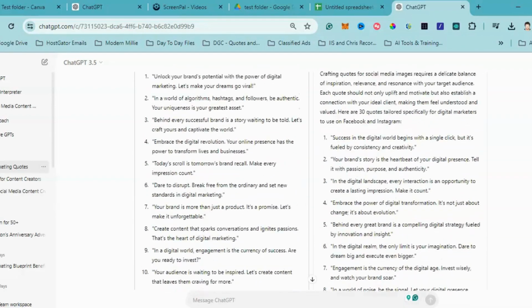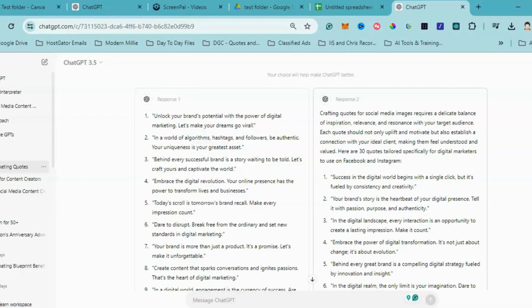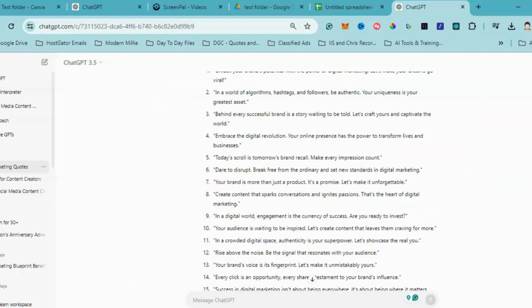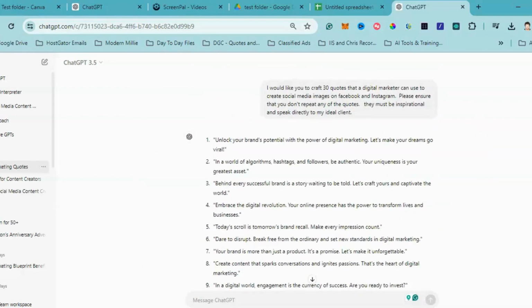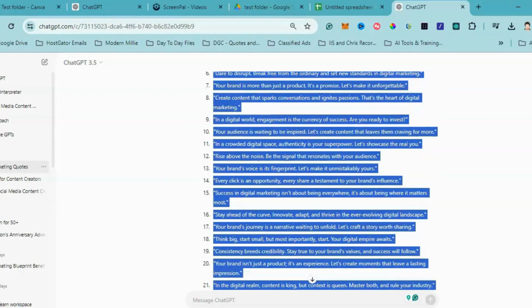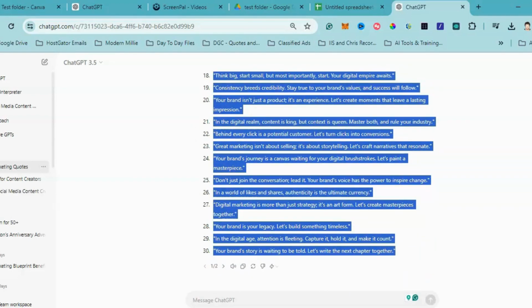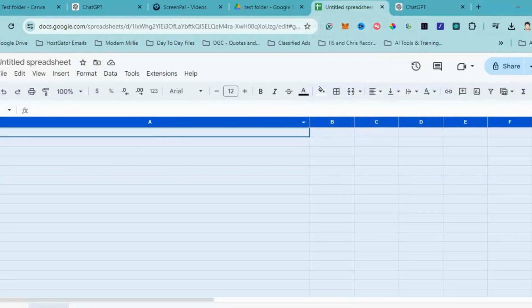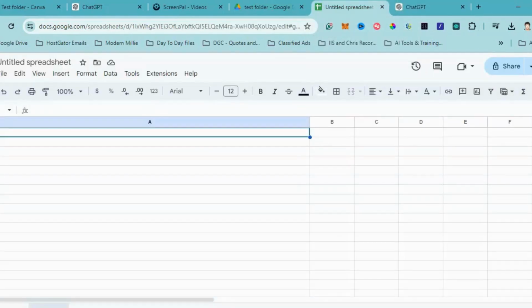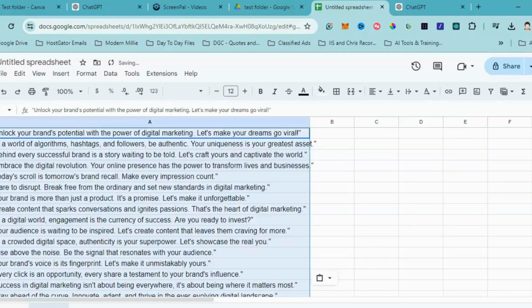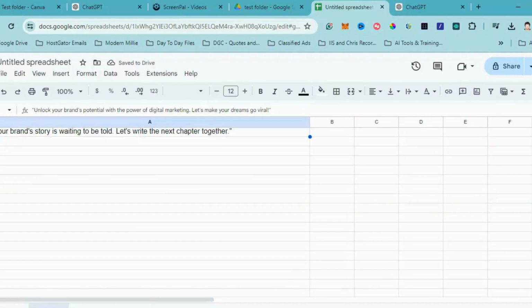So what we're going to do now, and we may as well make use of them all, is take all of these quotes here. I'm just going to highlight all of them, grab them all. And you're going to need to open up a spreadsheet. If you've got Google Sheets, then use that. If not, use whatever you've got. Basically, we want to create a CSV file. So what we're going to do now is dump this in here, and that is our first 30.